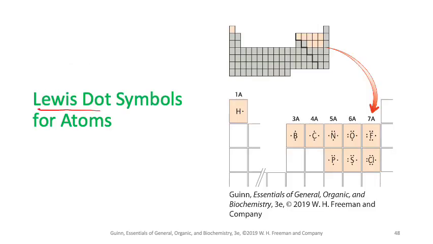So there are some examples from the periodic table of the Lewis dot symbol for the atoms. For boron, 3 valence electrons, 3 dots. Carbon 4, we already talked about. Oxygen has 6 valence electrons, so you have 6 dots surrounding the oxygen. Phosphorus has 5 valence electrons, so 5 dots. Hydrogen has 1 valence electron, so just 1 dot, right? So this is how you can make a Lewis dot symbol for any atom in the periodic table, depending on how many valence electrons that particular element has.